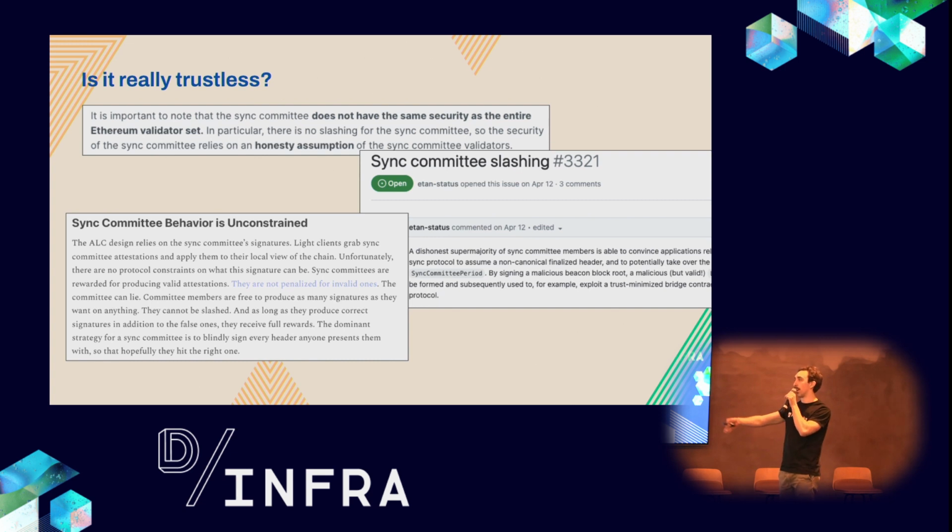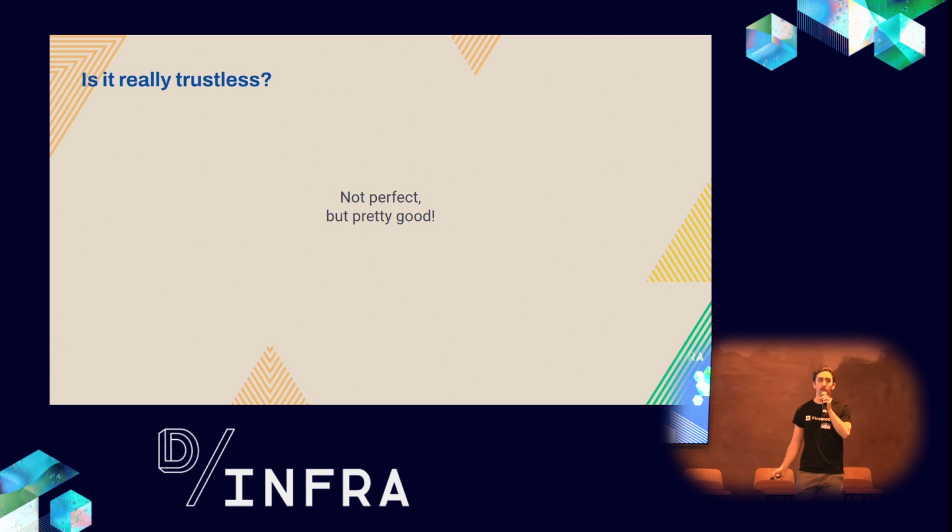There are active discussions and debates on whether it's good enough to introduce economic disincentives to slash malicious actors, etc. So if you plan to build on it, consider your use case. If it's a financial application, it may be worth attacking the protocol just to exploit it. So it depends on the application. For our use case, it's good enough, because currently there isn't any verification on the information you're seeing from Etherscan, for example, but also because the protocol is pretty robust. You can look into the details, but it's pretty good.